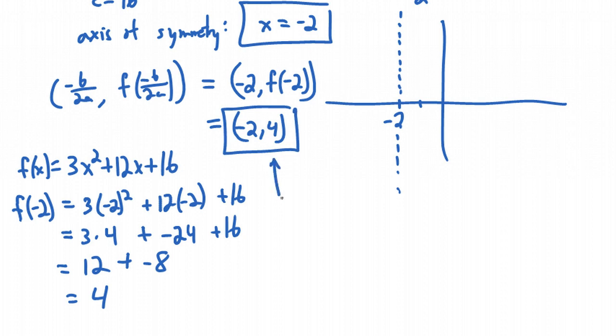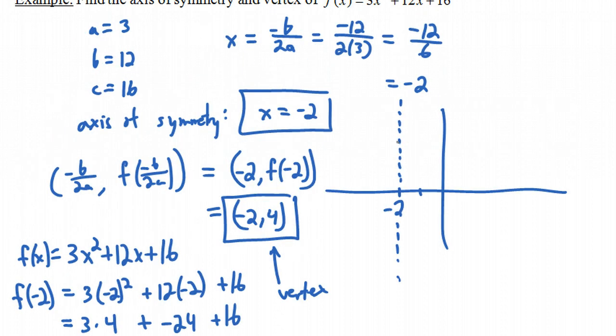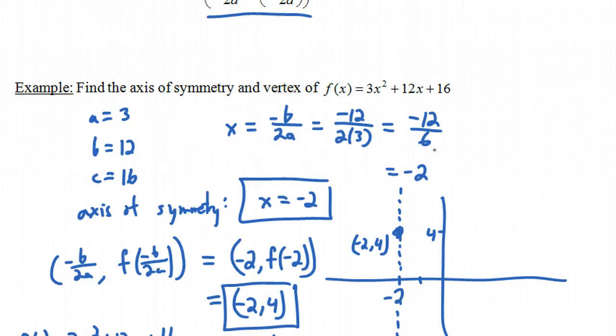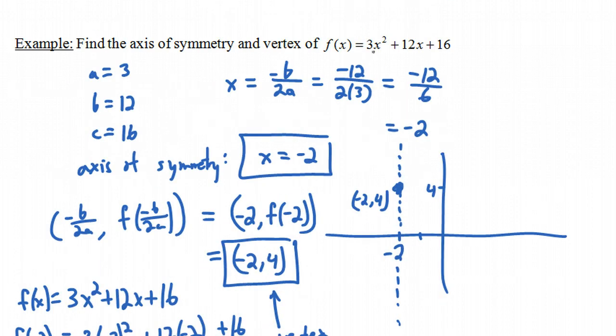That is the vertex. So if we were going to graph this, we'd go to the point (−2, 4). It'd be about right here. And notice, does the parabola open upward or downward? Well, the a is positive. We have a positive coefficient of x², so it would open upward. So the basic shape of the graph is going to be like this. The vertex is (−2, 4), and it opens upward.